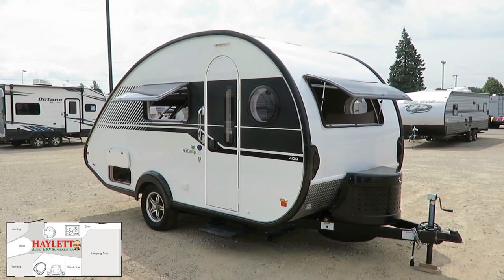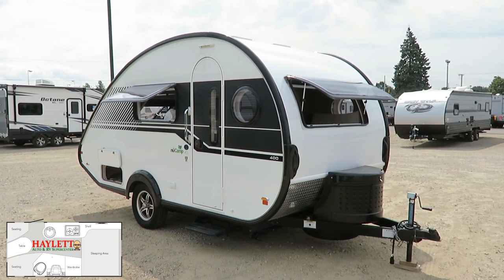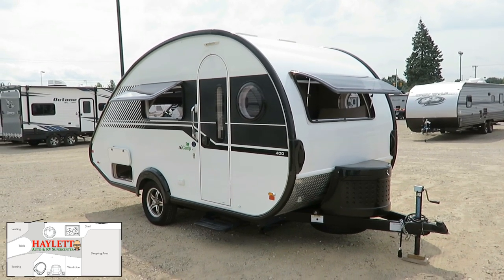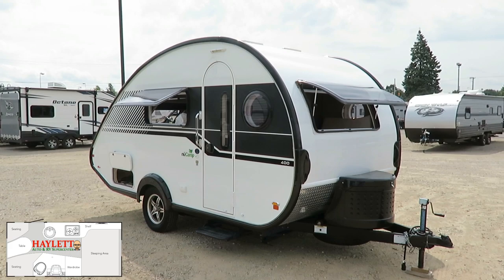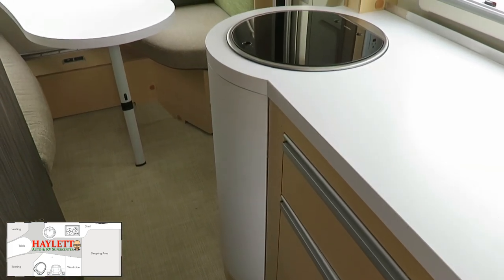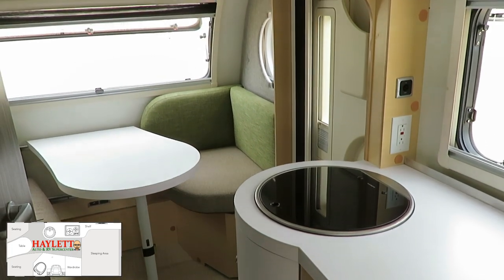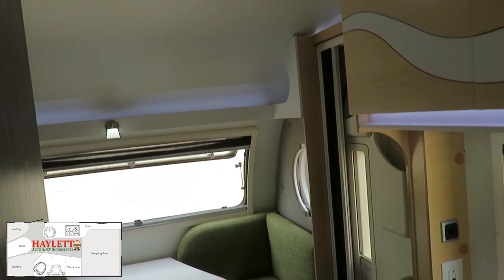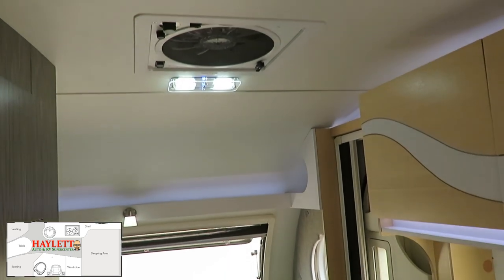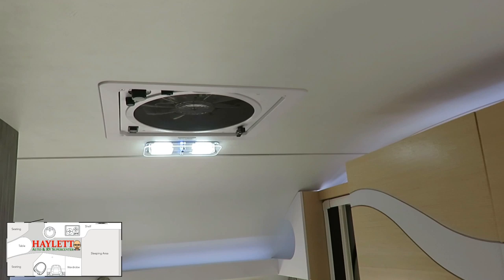Because this little guy, despite its small size, these are very expensive, premium grade trailers that are built completely different from anything you find in the conventional RV market. If I was going to start describing this RV in a grossly oversimplified fashion, I would begin by saying: take everything you know about conventional RVs and just throw it all away. This is not that. This is completely different — every ounce of this is completely different.